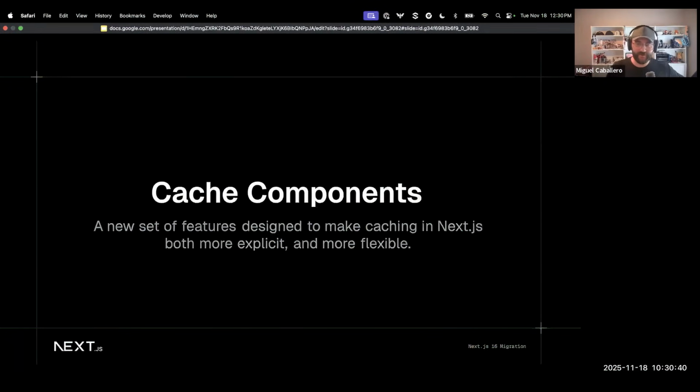But one of the questions that came in says, I still don't get the property of the next config cache components being true. I know that it forces an app to use suspense every time and remove blocking from pages, like asynchronous blocks for data fetching, for user information, etc. When should I not use it? Most of the time, I have highly dynamic apps with Supabase, Drizzle, etc., and it cannot and should not be cached. Should I still use this property? So I think that will be the big one for you to tackle, Mr.